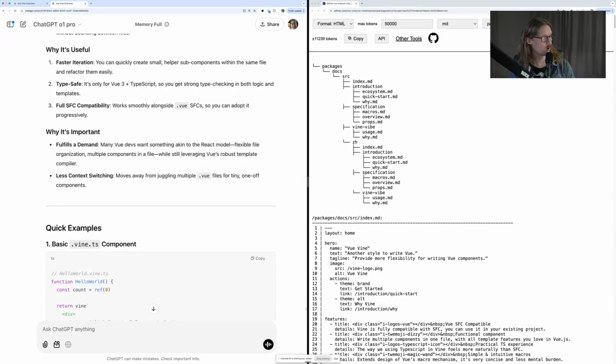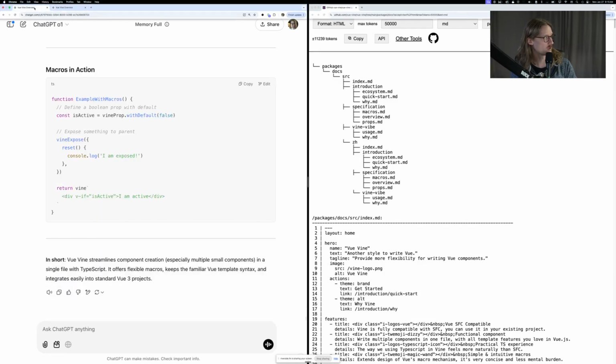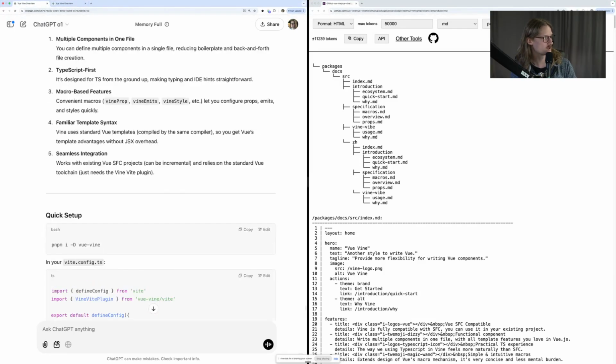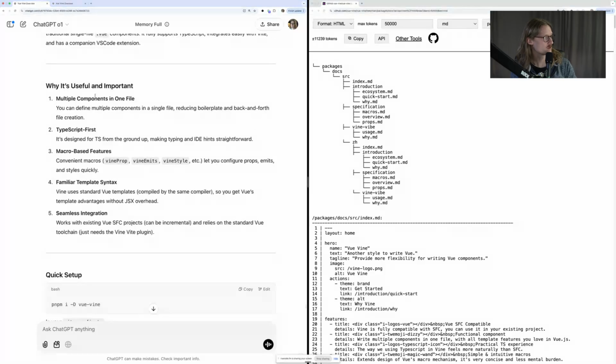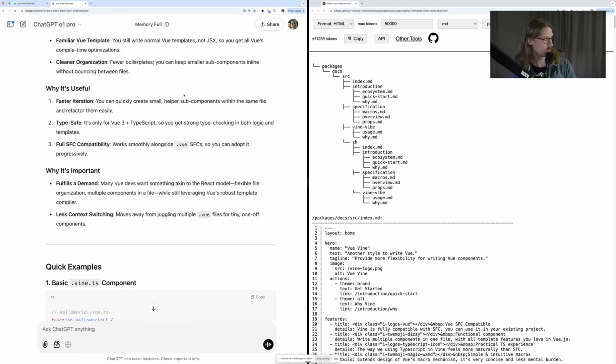So O1 Pro is going that extra little bit to think about why this is actually important in the context of the broader software development landscape here. And less context switching, because instead of having multiple components, we don't have to jump back and forth between files. O1 did not give us very much in terms of that.